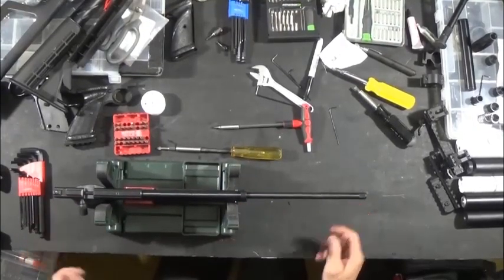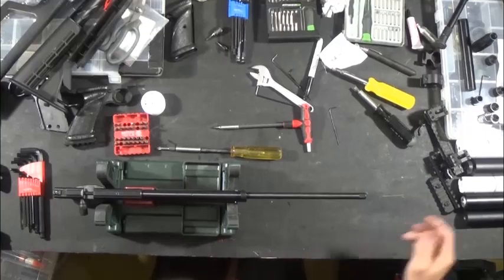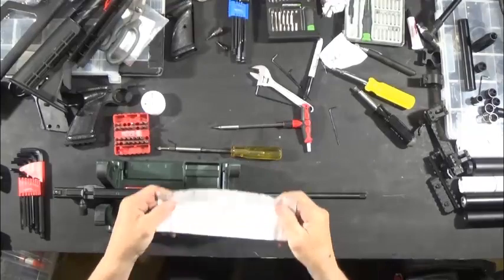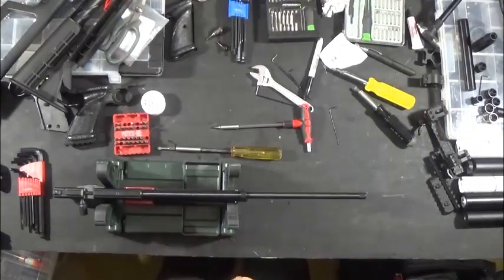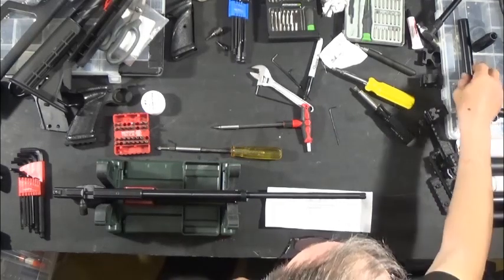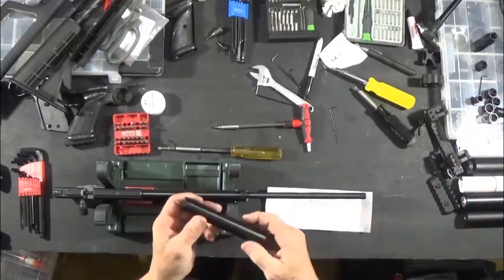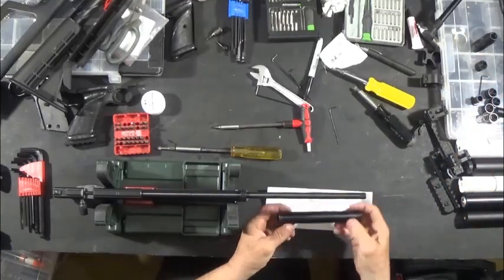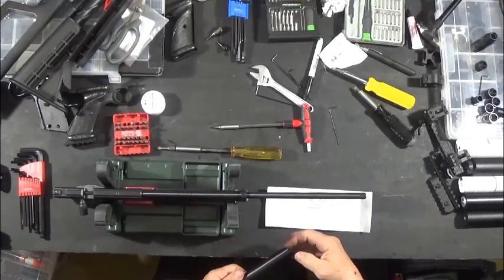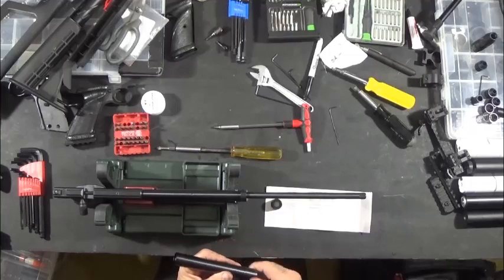I'm really excited about. I actually had it on a gun, but it comes with full instructions. Okay, and it really is self-explanatory and very nice. Plus, if you have any questions, you can contact him at timhill@gmail.com. Really super. And what it is is a new style of silencer, and I like it. I like a silencer that you can take apart and clean. I like a silencer that isn't all plastic.